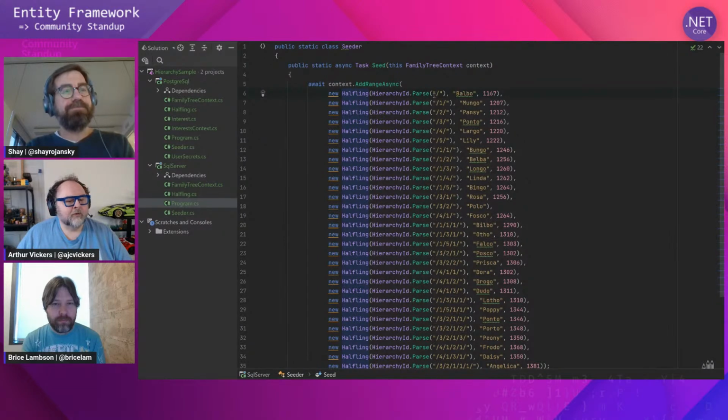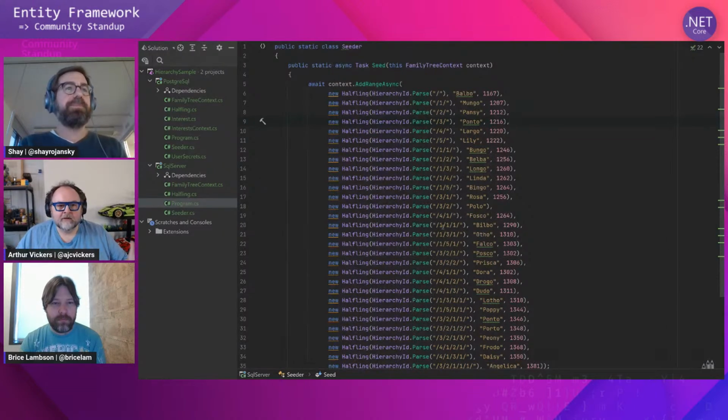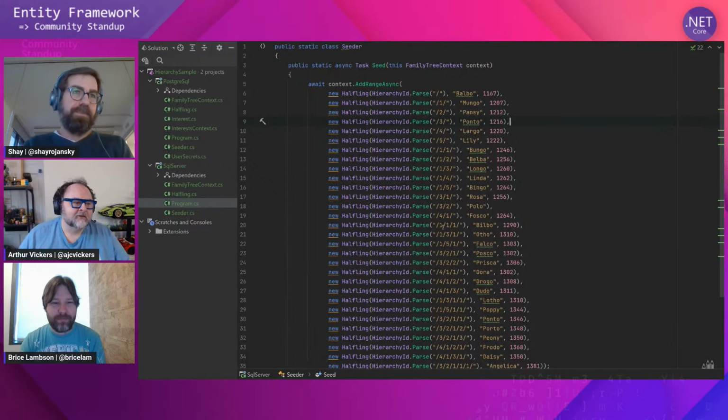Now, actually, SQL Server has this compact performant binary representation of hierarchy IDs under the hood. And so what we're doing here is saying Parse from this human readable string format to create that representation. I think in the API review, we said we're going to make a public constructor for this rather than necessarily having to call Parse. Really, you don't need to worry generally about the fact that the binary representation is there. Just think about it in terms of the strings and everything's fine. But under the covers, it's not actually storing a string in SQL Server. It's storing a compact binary representation of that thing.